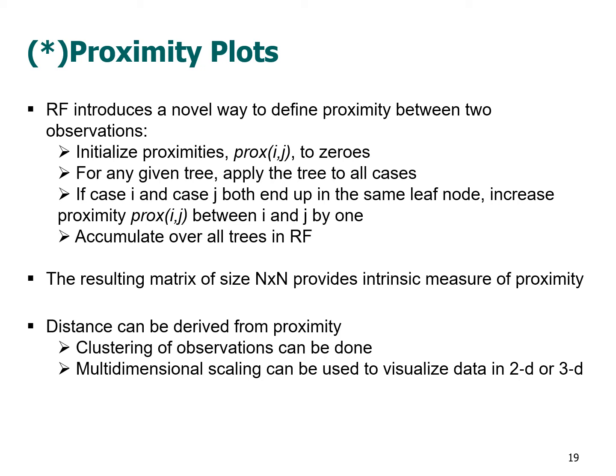Another interesting feature of a random forest is called proximity plots. In proximity plots, we are able to compute the similarity between two data. Random forest introduces a novel way to define similarity between two data. The way it works is the following. Suppose prox ij means the similarity between data I and data j. In the beginning, these prox values are zeros.